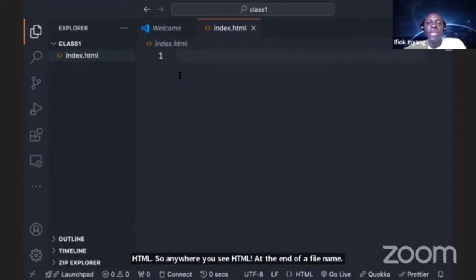Or say you want to create one, whatever name you give to it, you must have .html. So that's how to create an HTML file. But for those that are using phone, of course, you already have this created for you on Replit.com by default. But for those that are using system or laptop, this is actually how you create an HTML file, right?